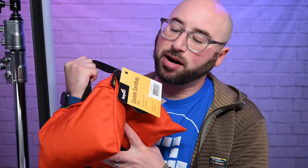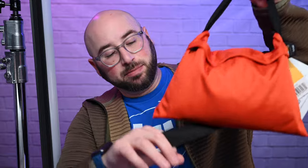First are the sandbags — these are 15-pound sandbags from Impact and they are pre-filled. I did not have to fill them myself. They are extremely heavy, they have multiple ways to hang with multiple straps, and they work perfectly. I mean, it's just a sandbag, but they're bright — you see them, you know they're there. It's a great sandbag.